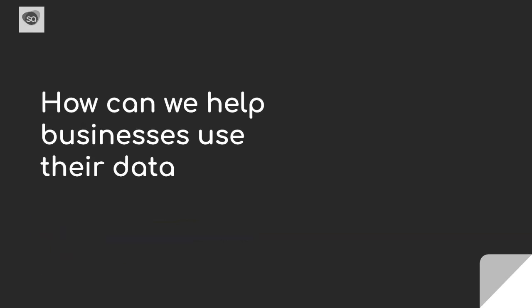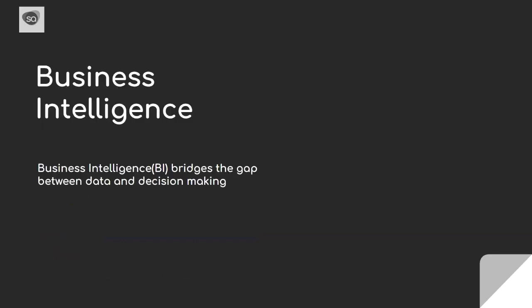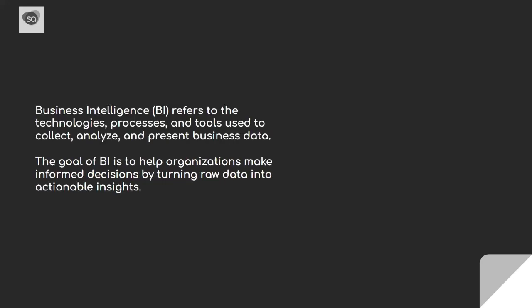So how can we help as data analysts? How can we help businesses use their data intelligently? You don't just want to use their data, but you want to help them use their data intelligently. You can help them with business intelligence, right? Because while there is data, to make use of this data and use it intelligently, there's something that we call business intelligence. So business intelligence bridges the gap between just having the data and helping businesses make decisions with their data.